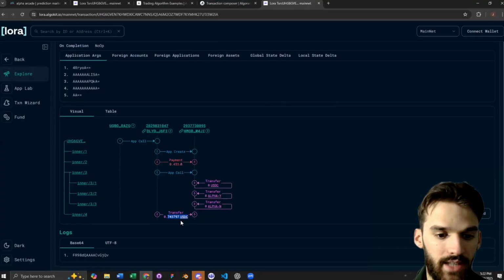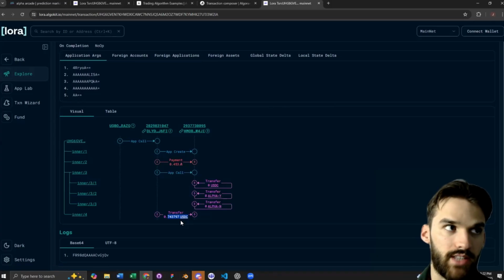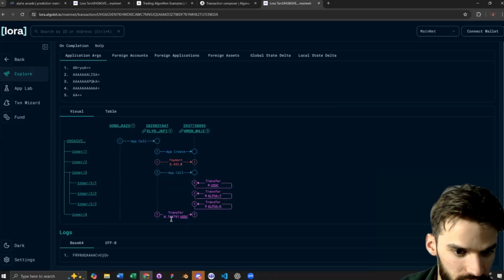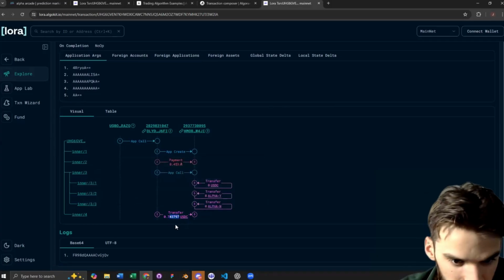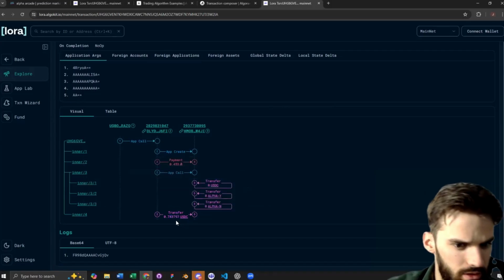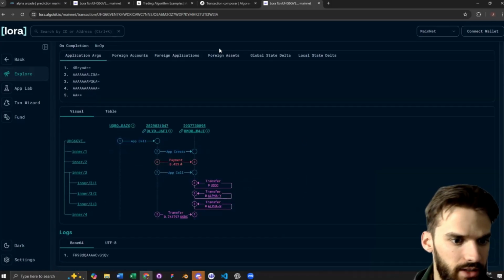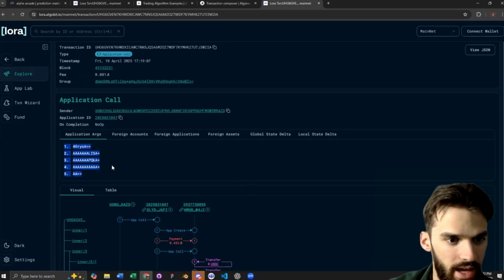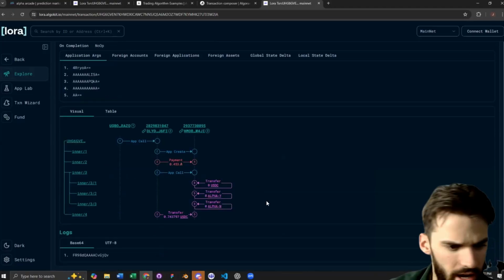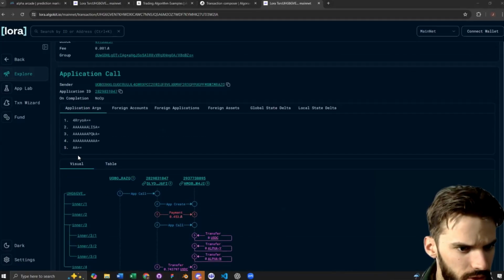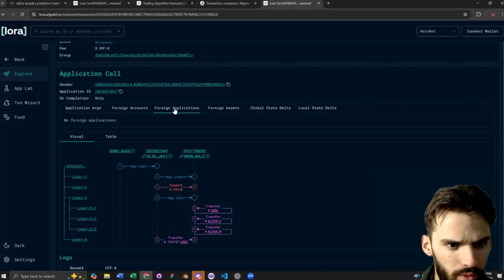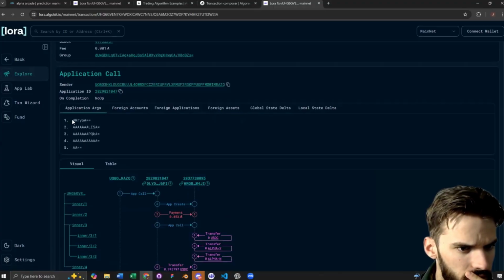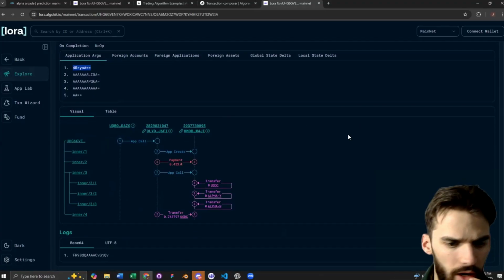Remember, this is the price times quantity plus the fee. And so we have 73 cents for one share. So 73 plus the fee, which is less than 2 cents, almost a cent and a half. So this is kind of cool. It helps you see these are the application arguments in an encrypted format. I'm not really sure how to view those. These are the foreign assets I specified, but I'm not sure how to view these as non-encrypted, but that's okay.